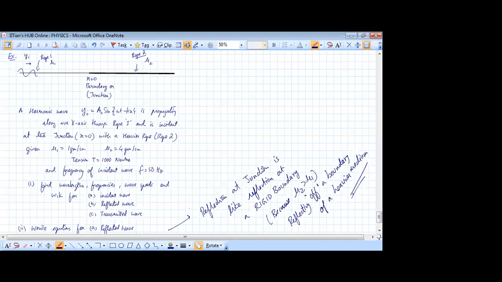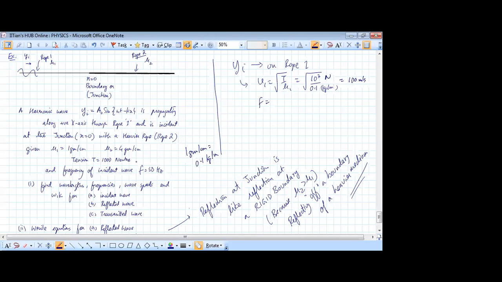Okay, so let's quickly understand. So see, for the wave which is traveling, incident wave is on rho 1. So it travels with a speed which is like this, right? So that is square root of 1000 Newton divided by mu, which is mu1, which is given to us as 1 gram per centimeter. So that is 0.1 kg per meter. So remember this conversion that 1 gram per centimeter is equal to 0.1 kg per meter. So in SI units, it becomes like this. So it becomes 100 meters per second.